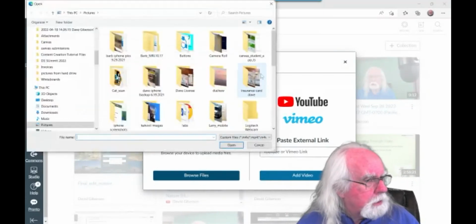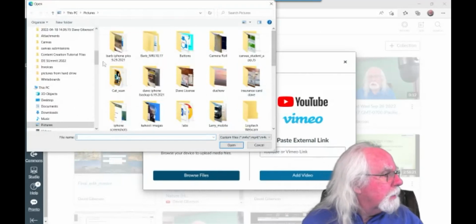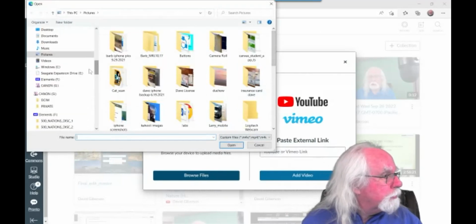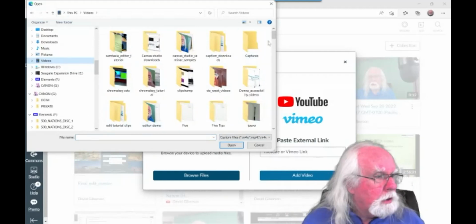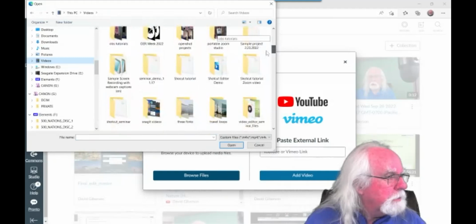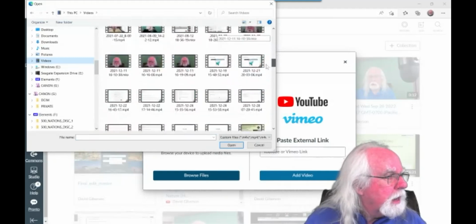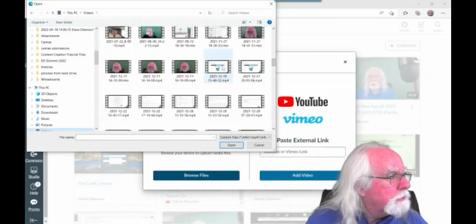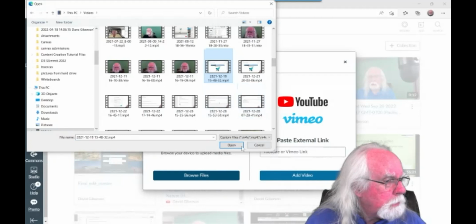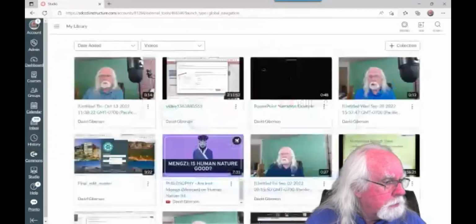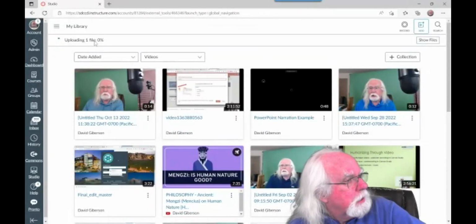All right, so if I want to add a video from my local hard drive, I just browse for it by clicking the Browse button there, and I go to where I have these videos stored, which may be anywhere on my hard drive or on a thumb drive or whatever. I just pick one. Let me try to pick one that's not too long. That one's not too bad. We'll try that. And select it and open it. And that's all there is to it. It starts uploading.